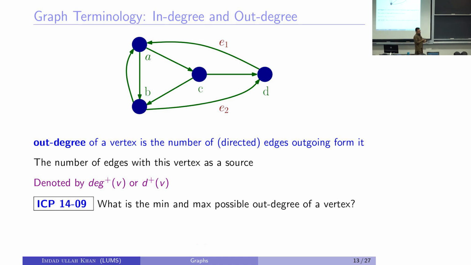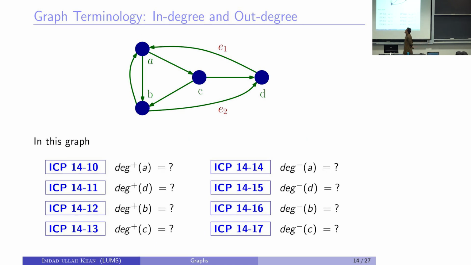A few more. Are C and D adjacent in this graph? Are C and D connected? Are B and C adjacent? Are B and C connected? Are A and E adjacent? Are A and E connected? Are F and G connected? Are F and G adjacent? Clear? Adjacent and connected?